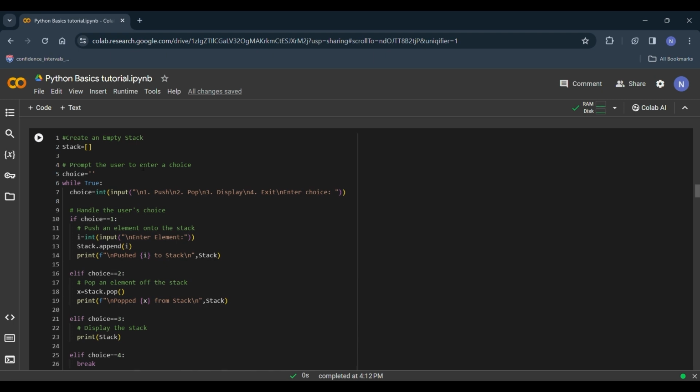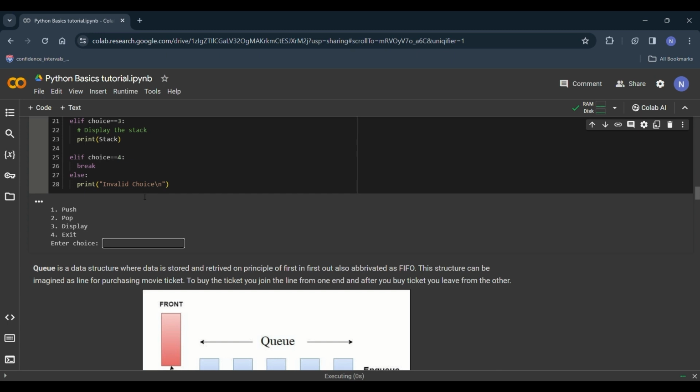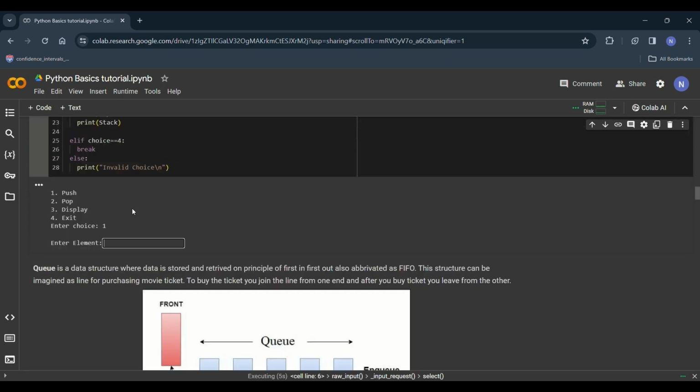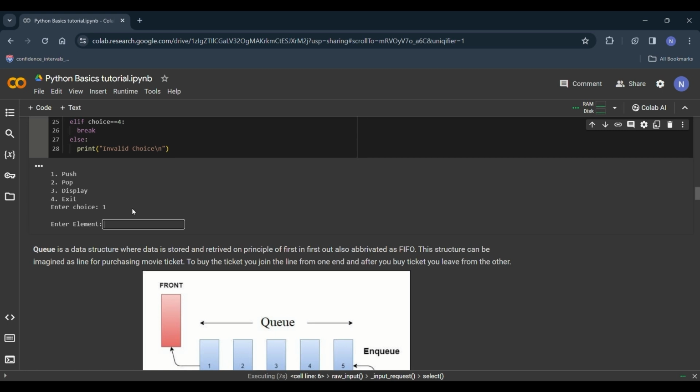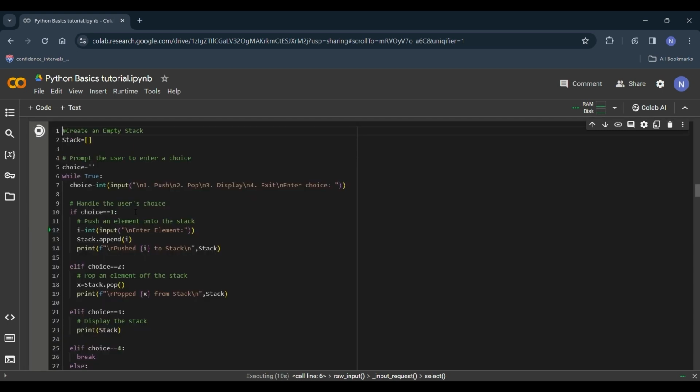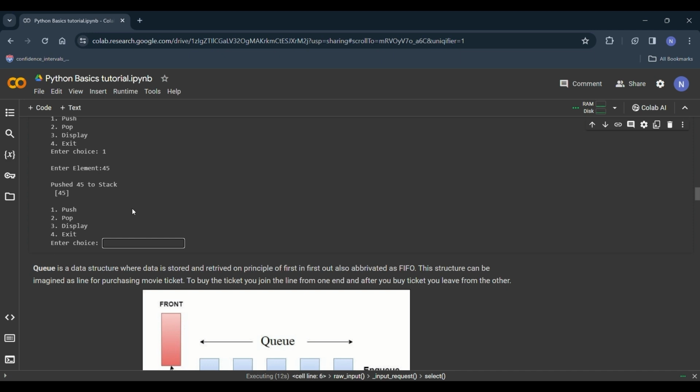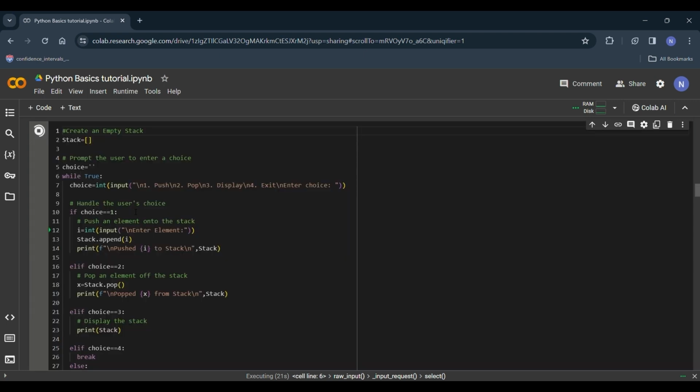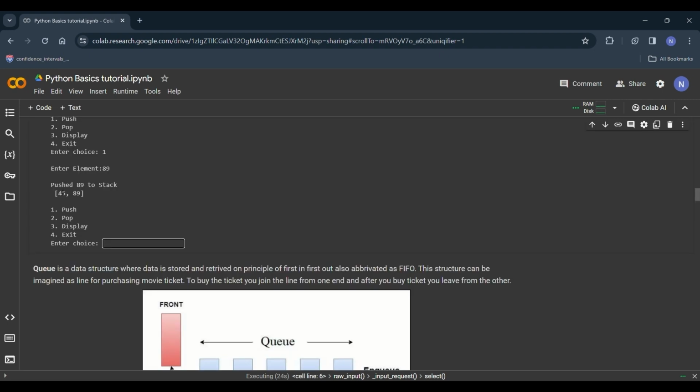Over here we have an empty list named stack. So we'll push a value over here. We'll again push another value over here. So over here it is getting stacked on one another, like there is 45, then 89.